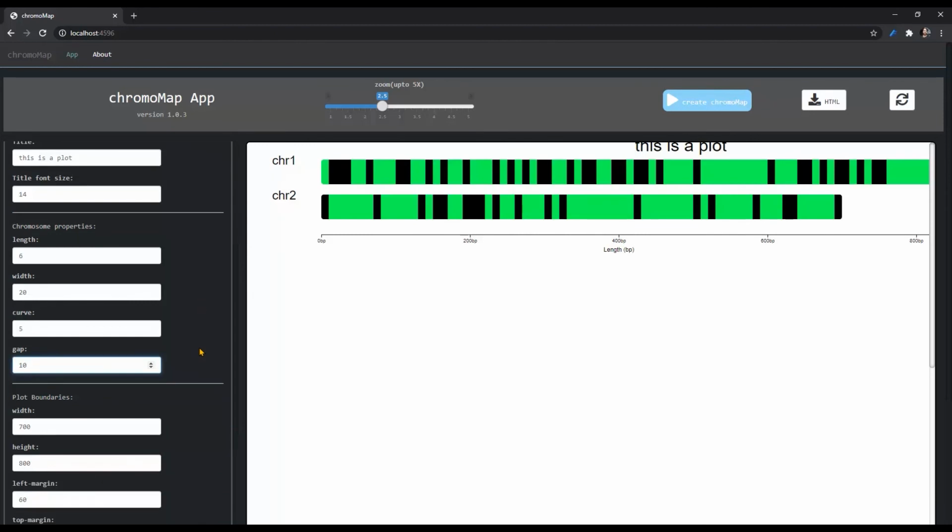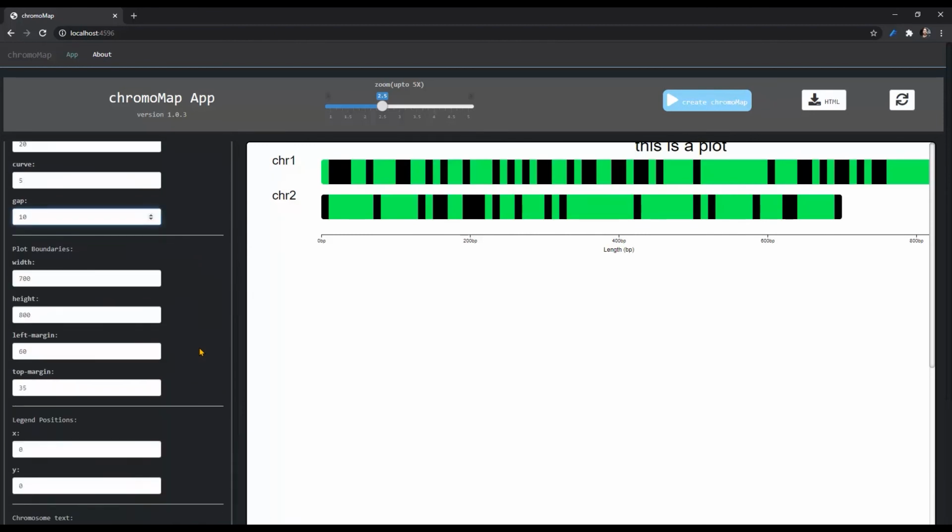Now another thing is, let's go to the plot boundaries here. And I know that some of you are thinking, after doing this, the title is now not being shown, and we are going to adjust that in a minute. So what is plot boundaries here? In the plot boundaries, you can change the width and height of the plot and the left and top margin.